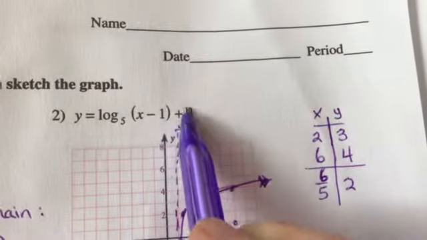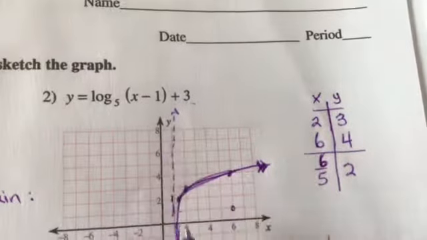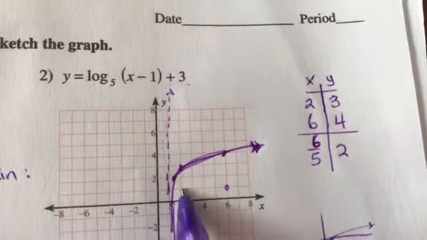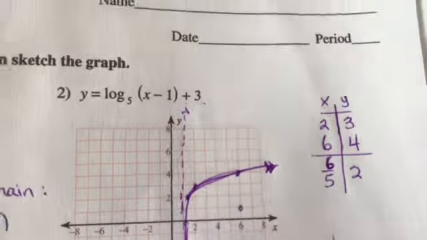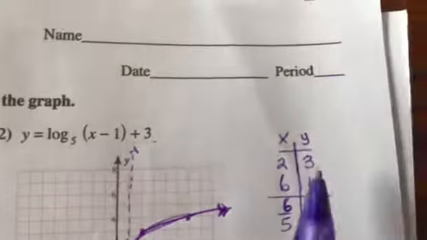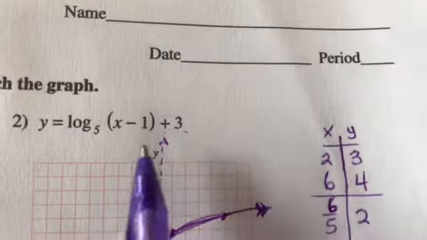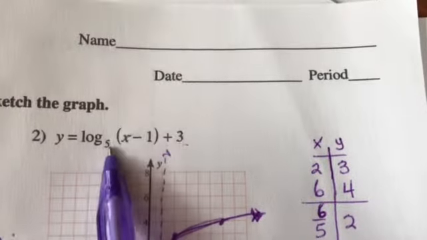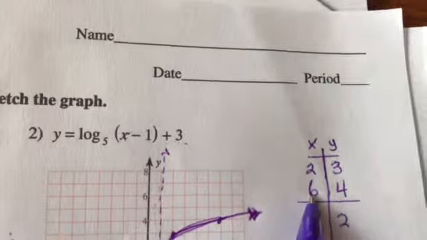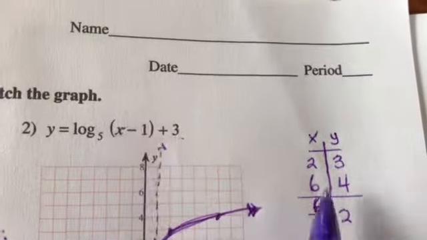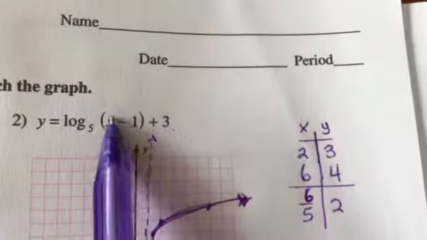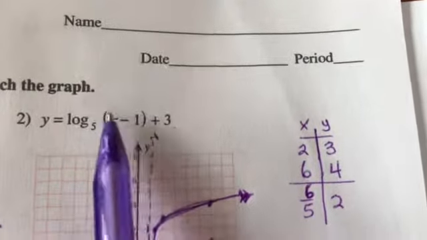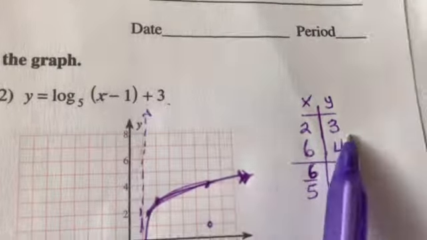And this makes this point go up 3 and to the right 1. So here's the magic point. Notice if I go to the right 1 and up 3, I actually have a point right there. Now, if that stresses you out, notice over here I just picked some points, and you can use your calculator, but I like this value to be 5. So I plugged in 6, because 6 minus 1 is 5. I also chose 2 because 2 minus 1 is 1, and I love it when I can take the log of 1. Remember, the log of 1 is 0, and 0 plus 3 is 3.